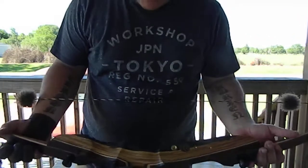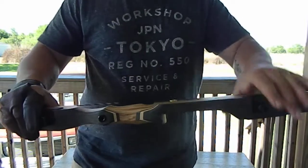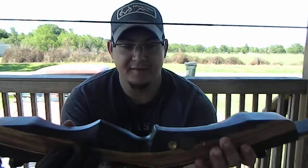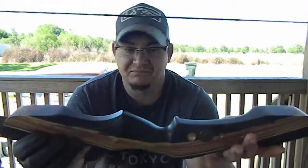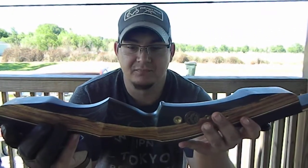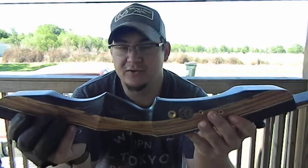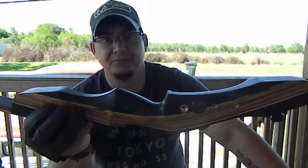I like it. I enjoy this bow. I can't believe I got it at the deal I got it at, and if you're on the fence about getting it, I mean, I say this about a lot of the bows I own. If you're on the fence, hopefully this was a little more of an up-close view of it, to get a better feel of what you'd be getting. It does the job. It'll kill an animal. It'll kill a target. It'll just shoot. This bow just performs really, really well, and it looks pretty good too.